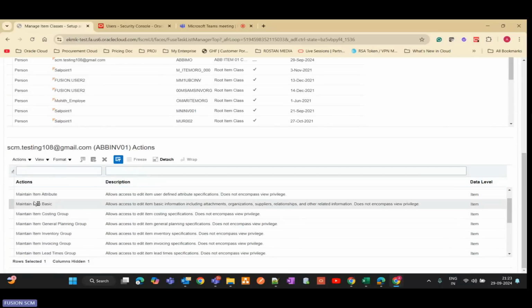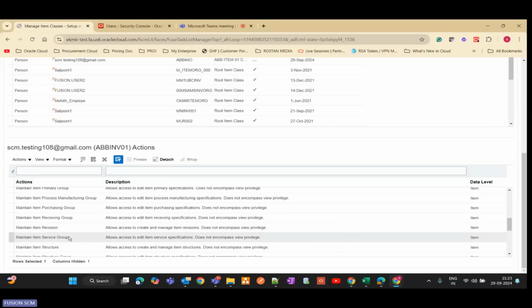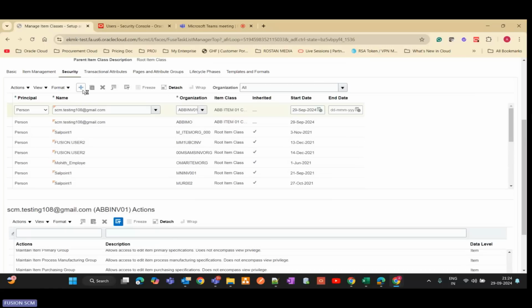If you notice, manage item basic detail, inventory group, item pack, item people, purchasing, revision, sales, item structure. Anything the business wants that particular person not to access, you can delete that action from that particular security for that person. Then he or she cannot access it at all.